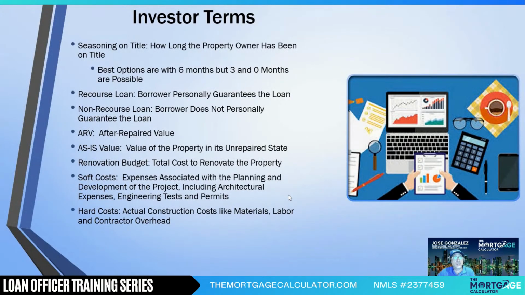So let's talk a little bit about the terms, because I've been throwing around seasoning on title and this and that. So let's just give you a little refresher, because I like to empower my audience just like I like to empower my borrowers. The more information you give them, the better they can assimilate what you're explaining. So, what is seasoning on title? Well, seasoning on title is how long the property owner has been on title. How long have they owned the property?